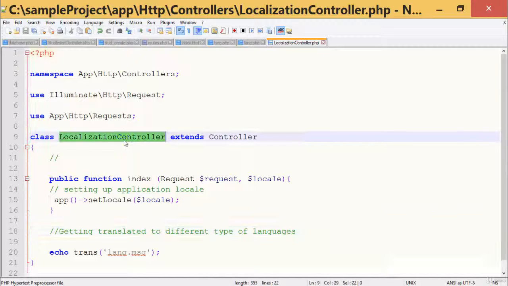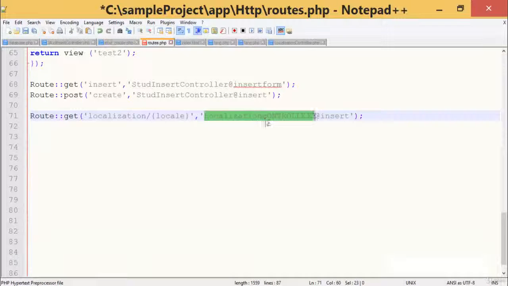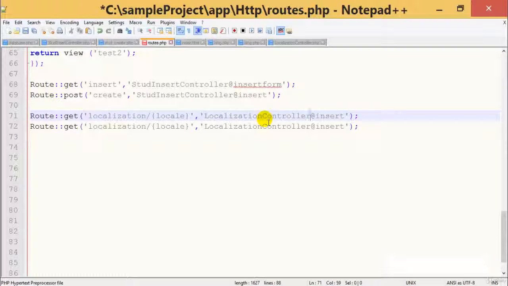I'll mention it here like this to avoid any kind of case sensitivity issue. So yeah, it's done. Okay.